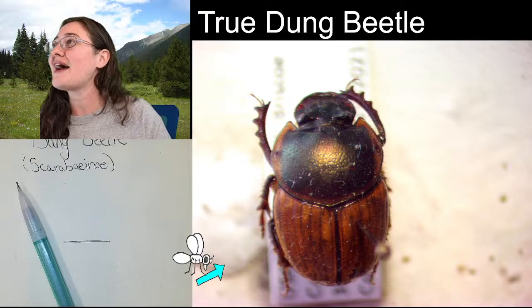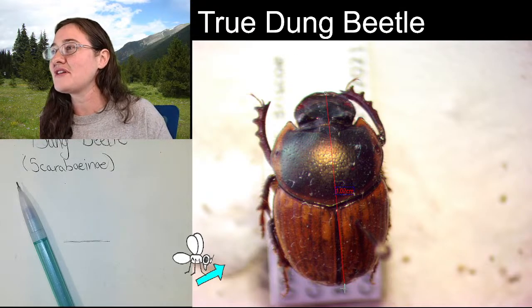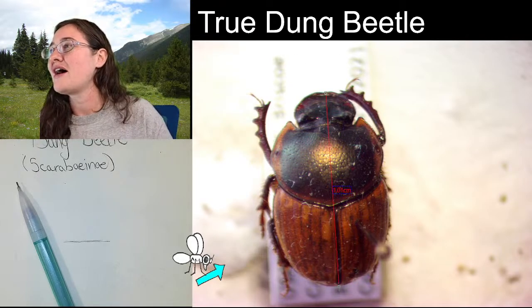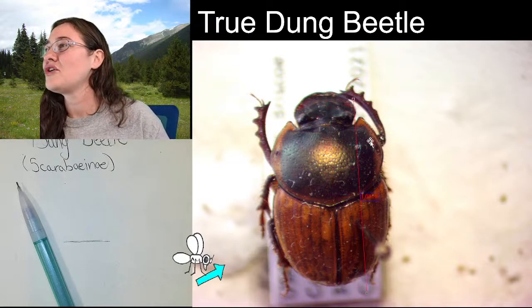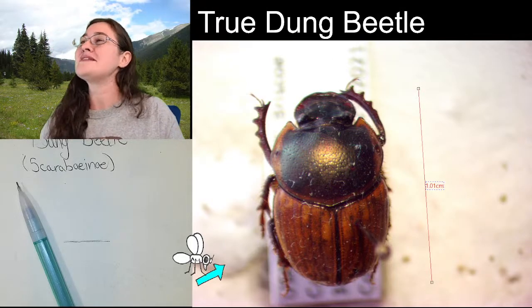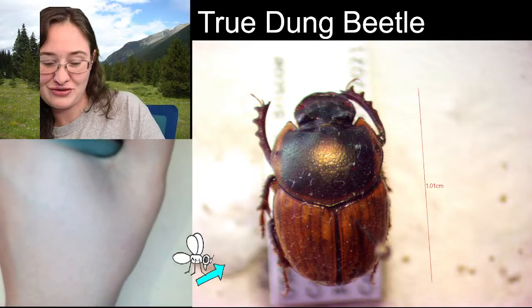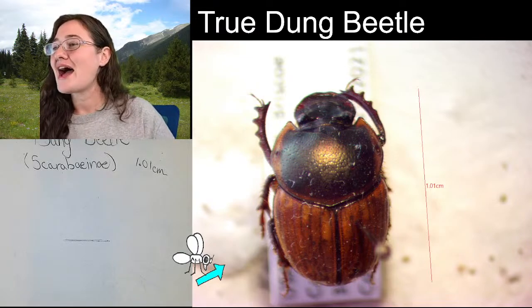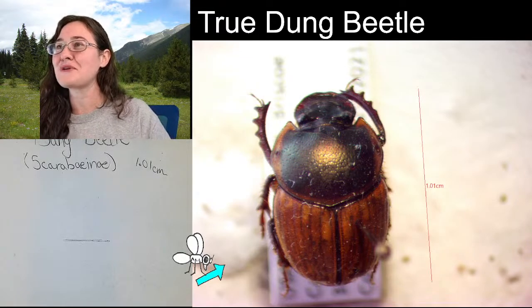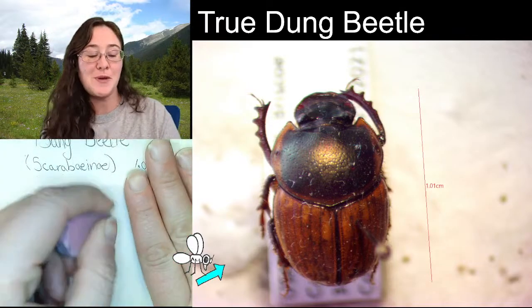So I'm going to go ahead and measure our specimen here from the front of the head to the end of the elytra. Oh, look at that. Aww. He is 1.01 centimeters. He's so cute. There's definitely another dung beetle I'm excited to share with you, but it's not pinned yet. So once it's pinned, you'll be able to see it.